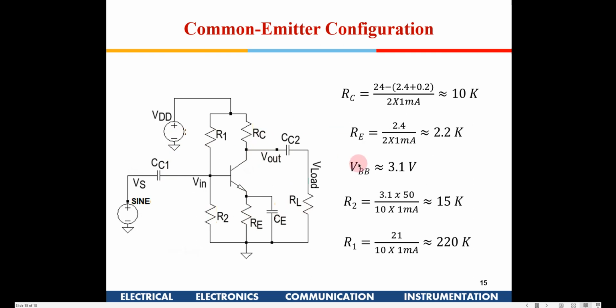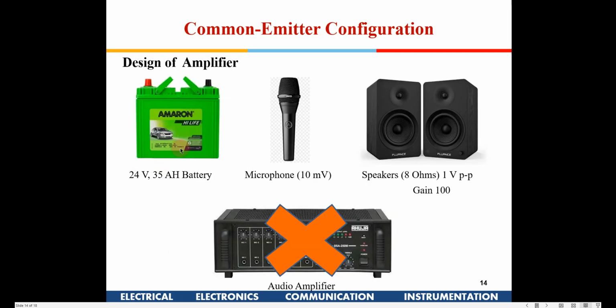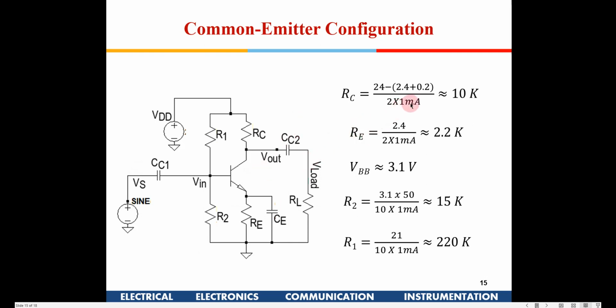First and foremost, we need to decide on how much current we can allow to flow here. Now, many a time the power budget will be given. Like if you have a 24 volt battery and you want to operate this amplifier for a certain period of time, that decides the power budget. So accordingly we select the current. Similarly, for various BJTs which you might have with you, there will be a curve given between the value of beta with respect to the various currents.